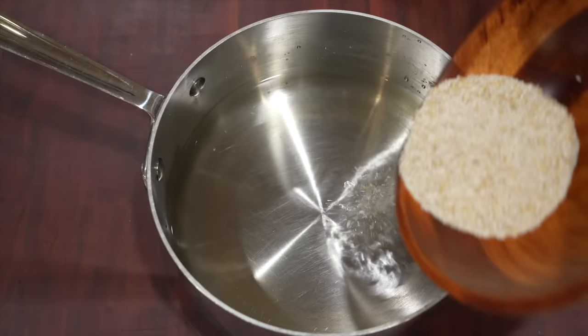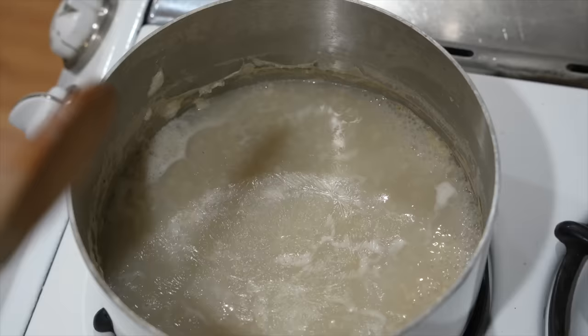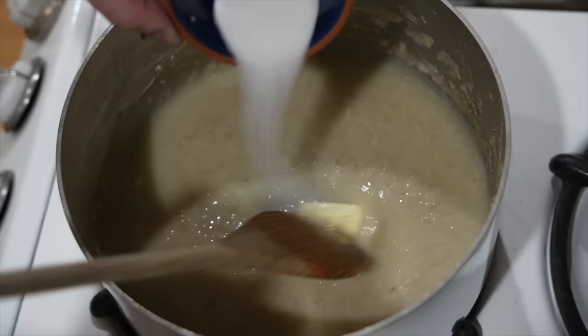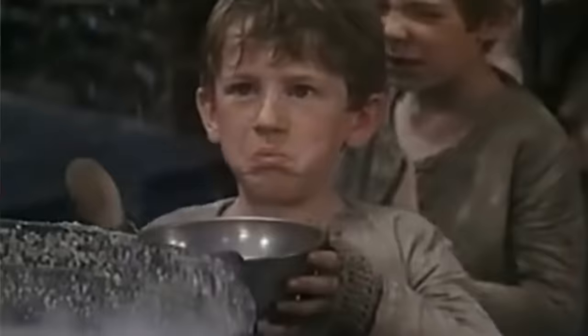First add the oatmeal and the salt to the water, then set it over medium heat and bring to a gentle boil. Let it boil for 30 minutes, then per the recipe skim off the scum that is sure to form on top of the gruel. Gruel scum — that can't do much for the dish's reputation. Also 'Gruel Scum' sounds like it could be a character from a Dickens novel — Obadiah Gruel Scum. Anyway, skim off anything that isn't oats, then mix in the butter and add the sugar, brandy, and nutmeg. Stir until the butter is melted, then set it back over the flame for another five minutes or until it's as thick as you like it.